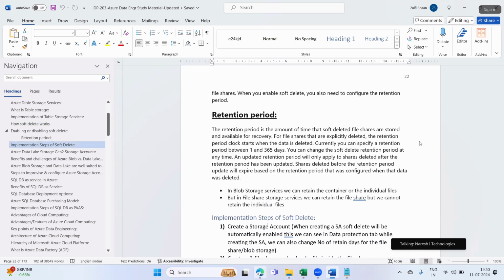The retention period is the amount of time that soft deleted file shares are stored and available for recovery. For file shares that are explicitly deleted, the retention period clock starts when the data is deleted. Retention period clock starts, that's true.